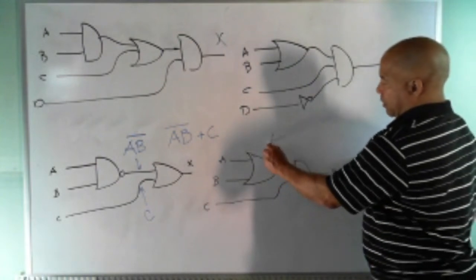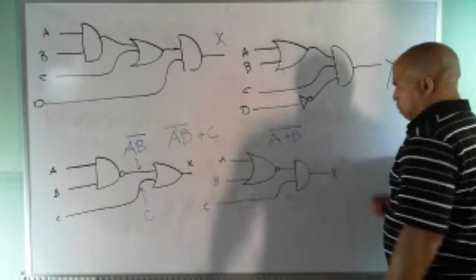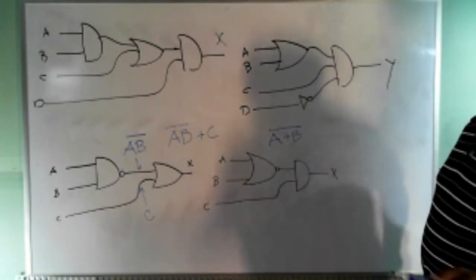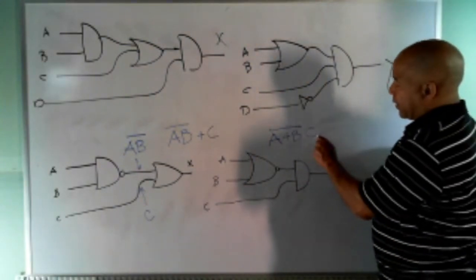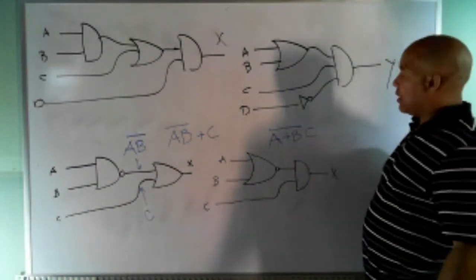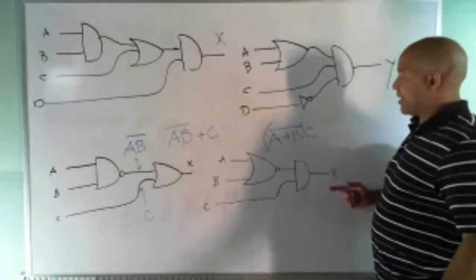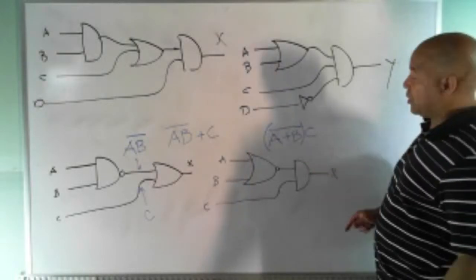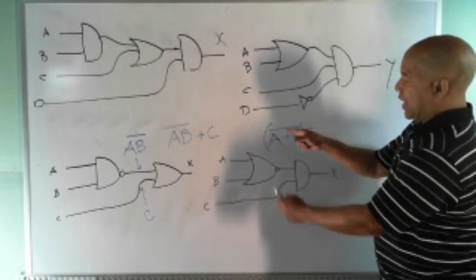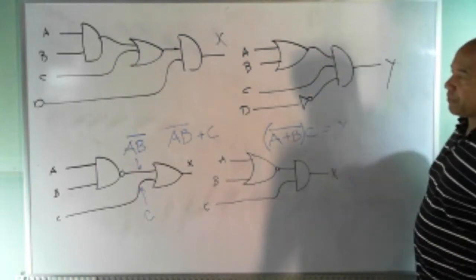And then this one at this point, again, you got a bubble there. So that's an OR gate. So I go A OR B. When I hit the state indicator, the bubble, it NOTs it. And then I got to AND that with C. Now, if you wanted to, you can actually just put the C right here because that bar acts like a grouping symbol. It's equivalent to a set of parentheses. Now, I usually don't like to do that because I think when you put the parentheses in there, it just makes it a little bit more clear. But technically, you didn't have to put the parentheses there because you can't multiply or distribute the C inside that bar unless you do some other manipulation to it. But that was what you get when you set it equal to X. So that's for that one.